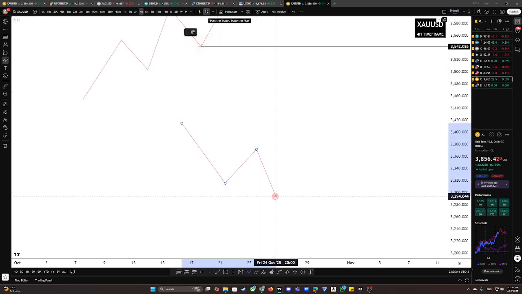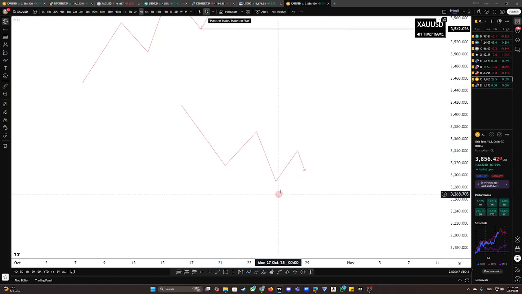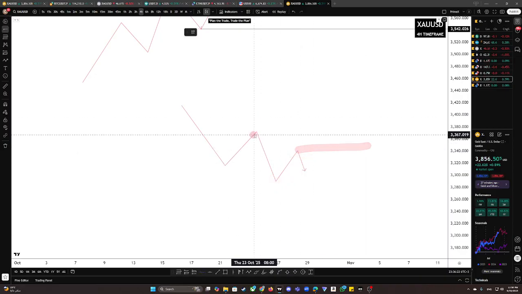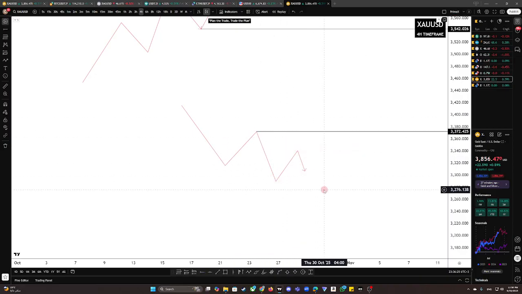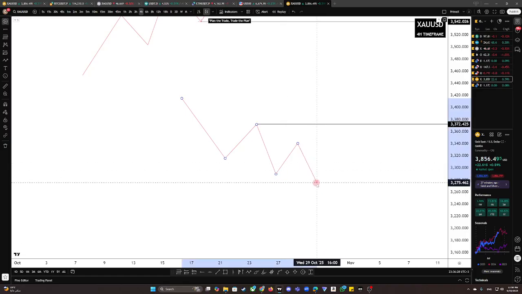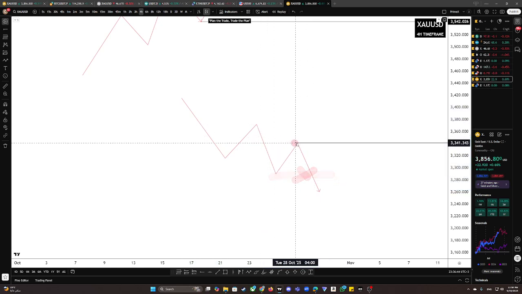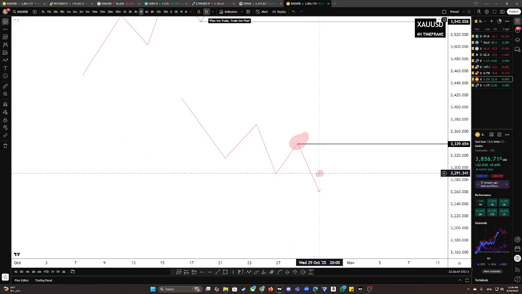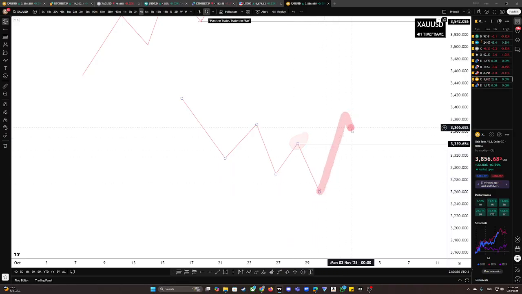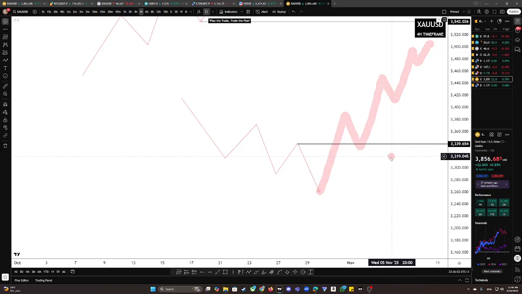Okay, so vice versa, if we have something like this and this high did not take out this low, this means that this high is not yet confirmed, and the real confirmed high is this one. So until price is able to take out this low, and this high does its job and breaks this low, this high is not yet confirmed. And here we can draw structure, because this high is the high that should not be broken, and if it is broken, that means that a reversal is about to happen.